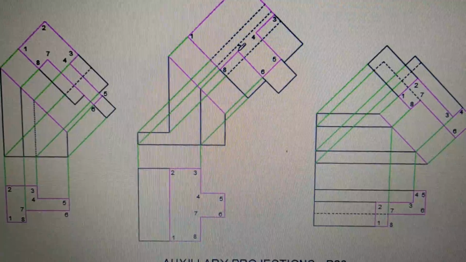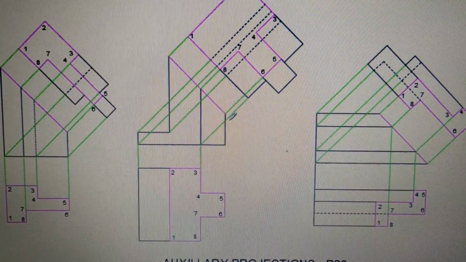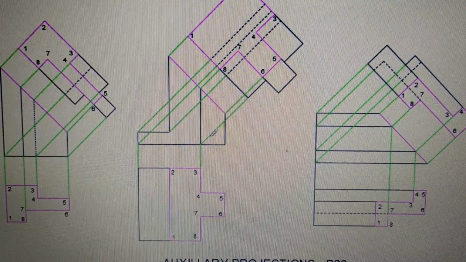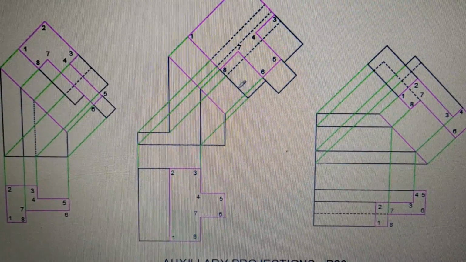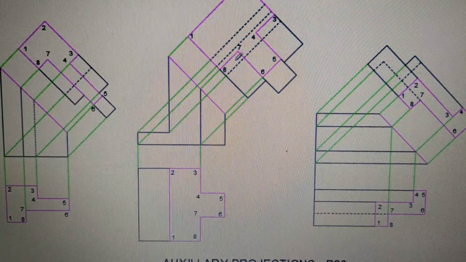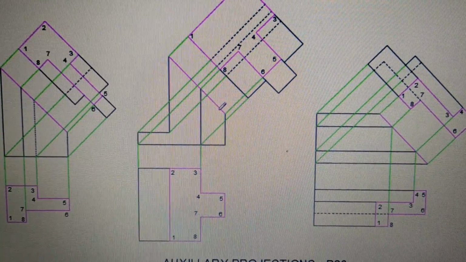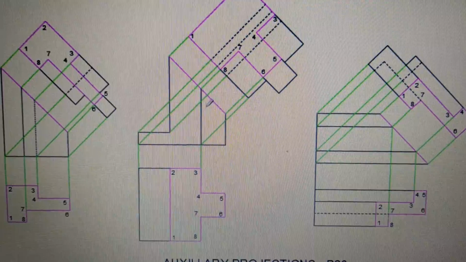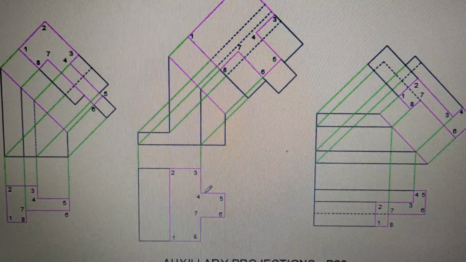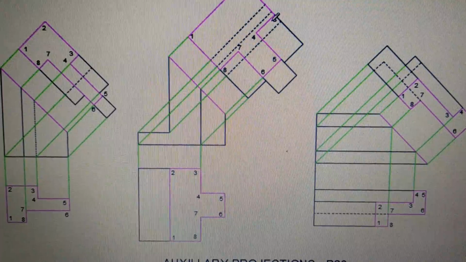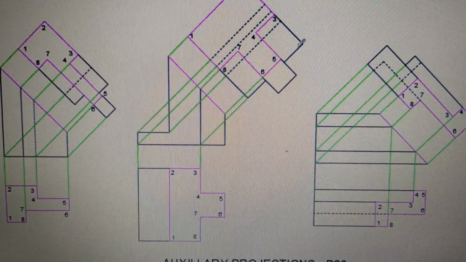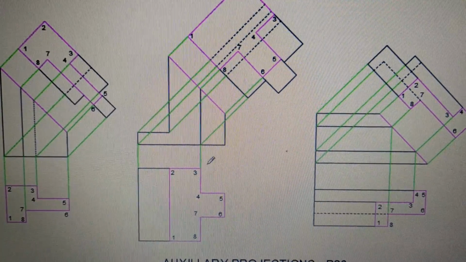Now this is 7. Now where is 7 dash? 7 dash is here. So when you project, this is your 7 dash. Similarly, there is 8 dash here. So on this line and on this line, here is 8 dash. So you have got 7, 7 dash, 8 dash, 8, 7. So this is the surface, which is this surface. Same thing behind, there is 3 4 3 dash 4 dash. So 3 4 is already there. So the same way you can draw this 3 dash 4 dash, so that this becomes your back surface, which is here.